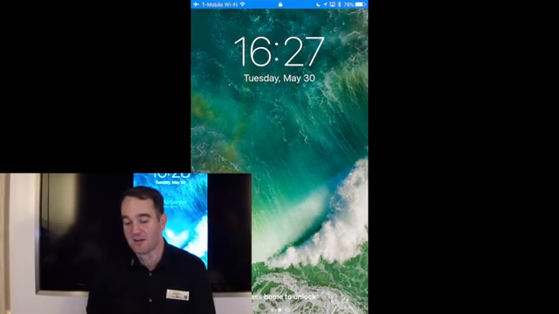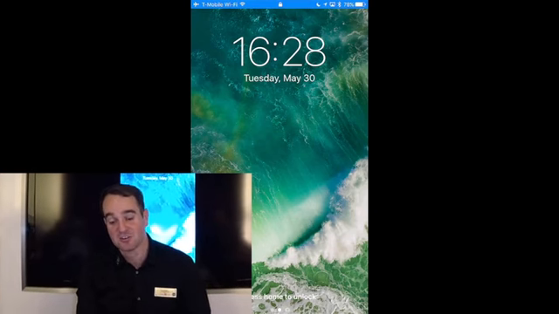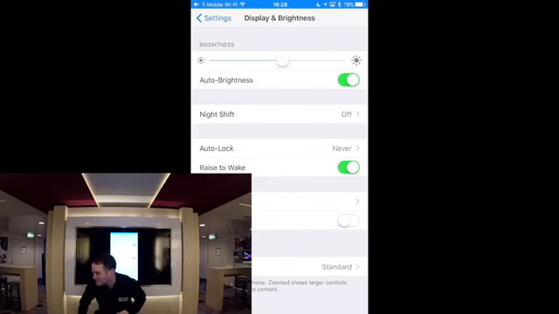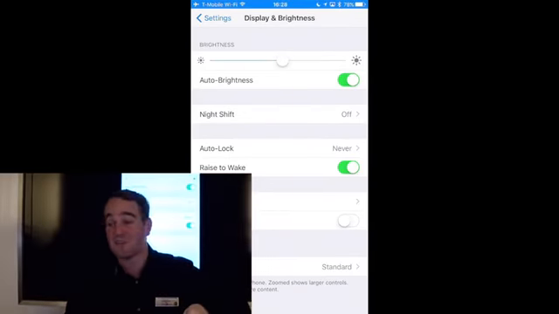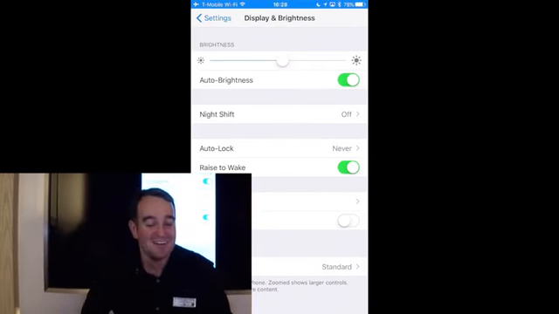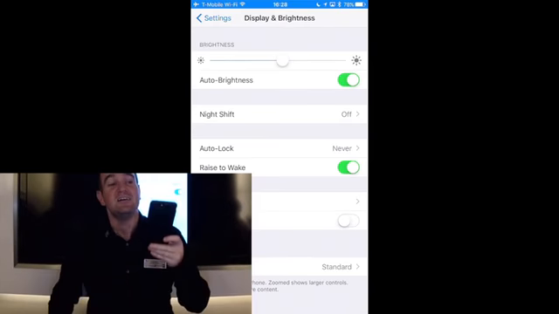One of my favorite things is, yes, you can charge a phone quicker when it's off, but there's a certain variable that needs to be in place. You have to plug it in and then turn it off. If you turn it off and then plug it in, guess what happens? It comes on. So you need to plug it in and turn it off.